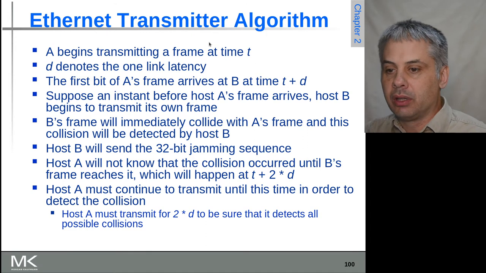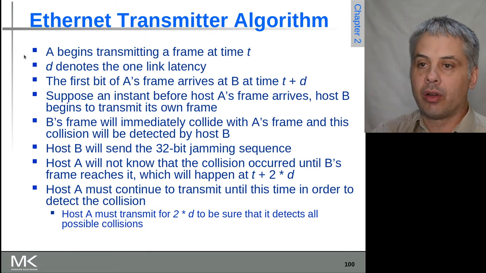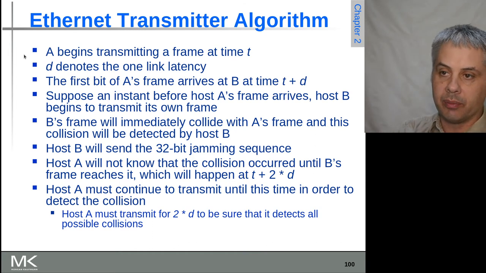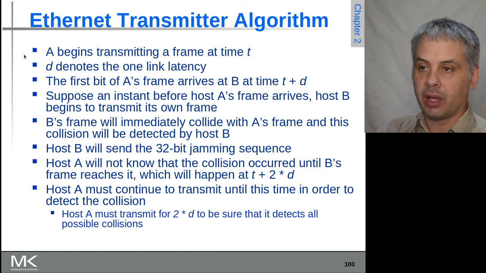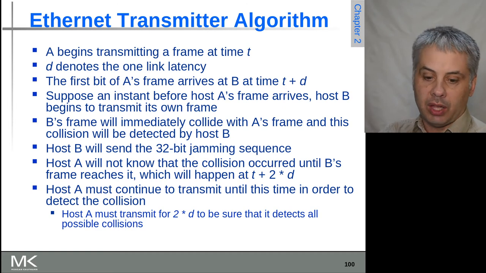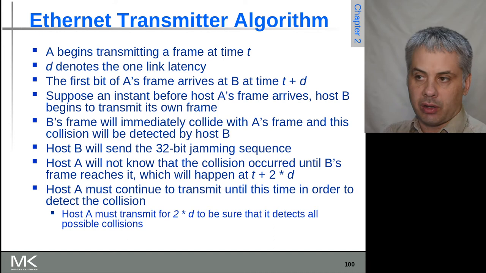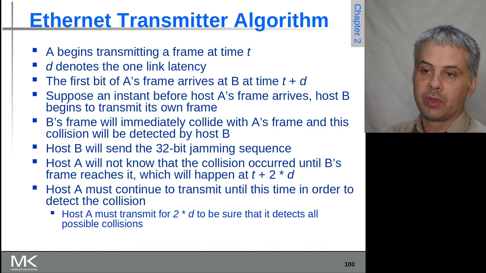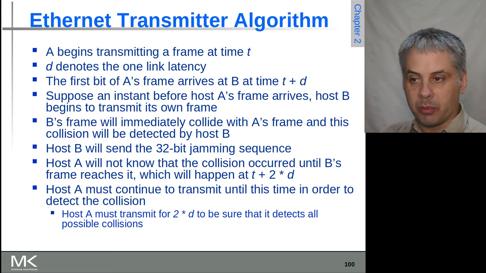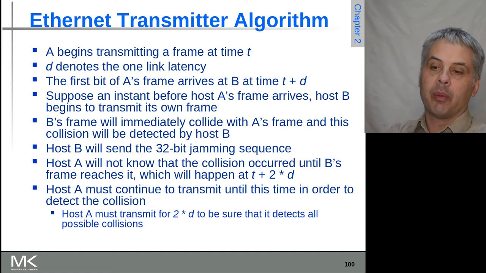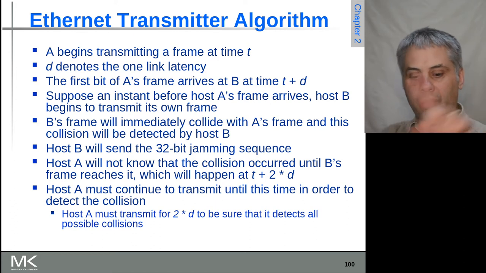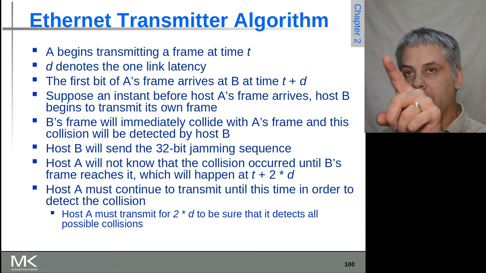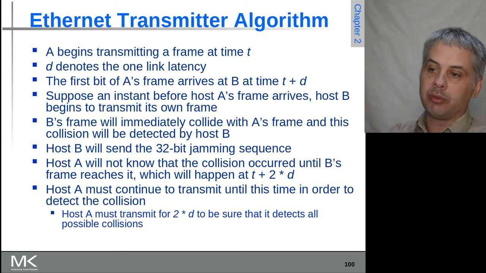Let's have a look at how this might happen in reality. Node A begins transmitting some frame at some point in time. We talk about d as being the latency, so the first bit that A sent will now arrive at B at a time that's equal to the time that it was first sent plus that latency, so it will be the sum of t and d. But in between t and t plus d, B begins starting its own frame. So as soon as A's frame starts arriving at B, B will realize that there is a collision. But A won't realize until a little bit later because its collision has to reach from A across to B and then for B to start transmitting, and so this can be up to t plus two times d.